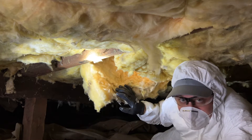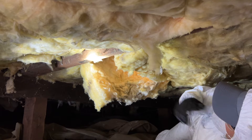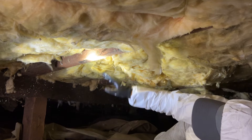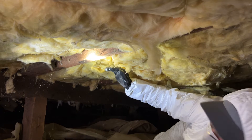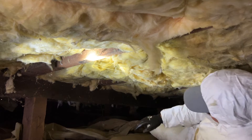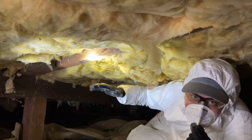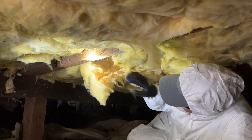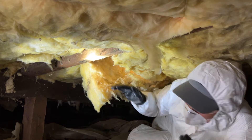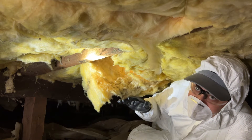We can already see that some of the insulation has started to fall down and is not completely in contact with the floor above it. When this was originally installed, they did try to twine it in place, but unfortunately they didn't use a big enough fiberglass batt to completely fill the space of the joist. It's very important that you overstuff before putting it in place so that it's in contact with the floor. Even if the insulation didn't fall away, if there's a little air space between the floor and the insulation, it basically renders the insulation in that area completely useless for stopping heat from leaving the house.